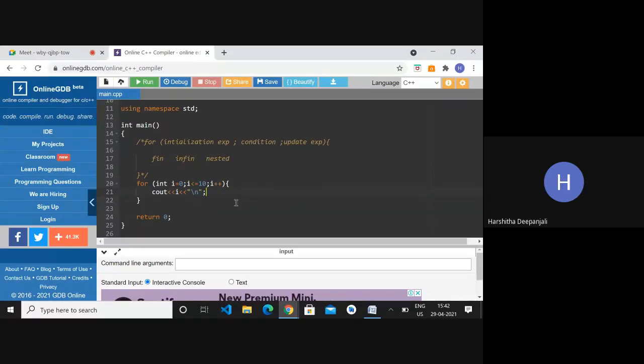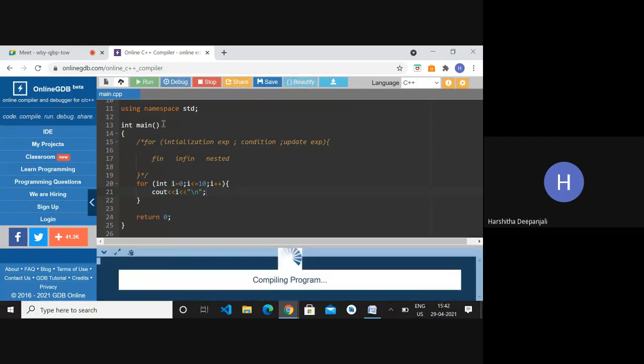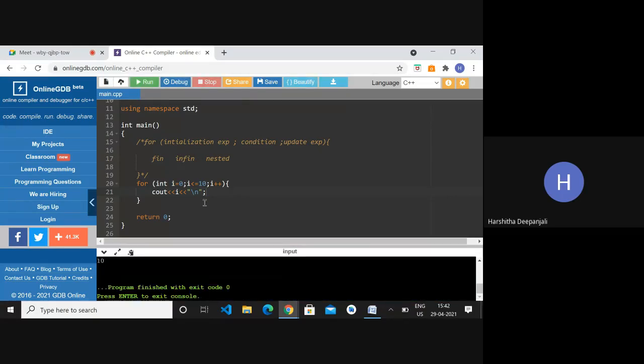So what is the output I get if I run this code? Numbers from 0 to 10. So I'll be getting numbers from 0 to 10. This is the basic for loop that you use. Understood?